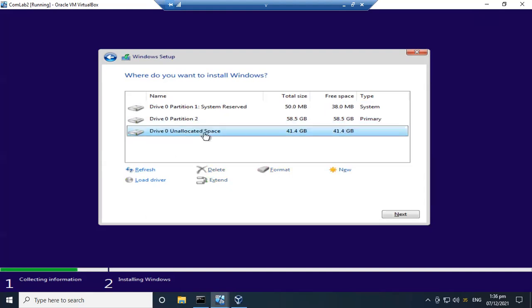Now you have to, yung unallocated space, we still have to process this one para magamit mo siya after installation. Pag hindi mo ito ginalaw, hindi mo ito pinrocess, hindi mo ito magagamit later after you have installed your Windows 10. So all you have to do is to click that one, click new, and just click apply. Since kung ano na lang yung natitira, yun yung ipaprocess niya. So this is now ready for use.